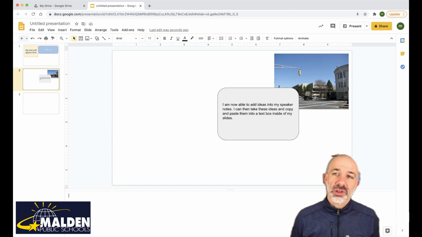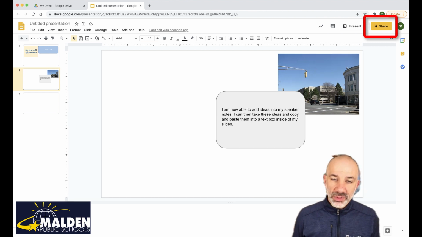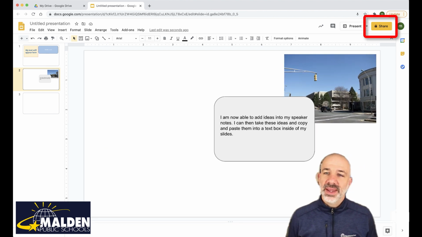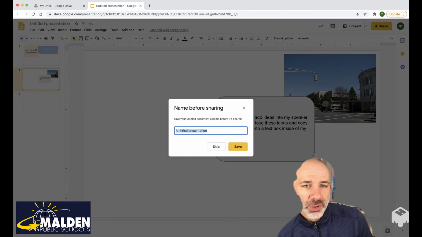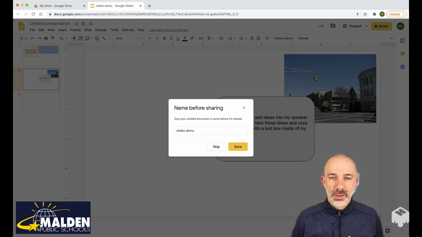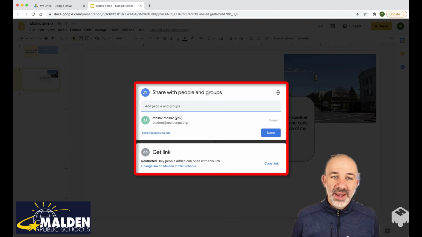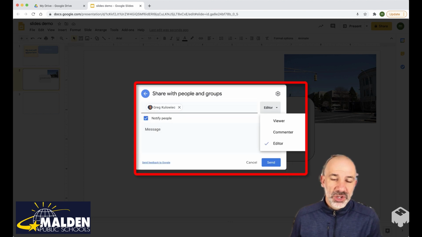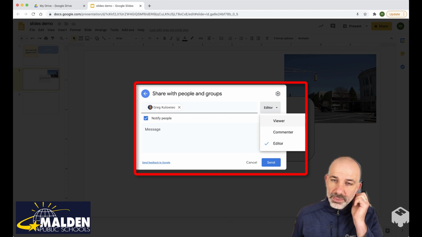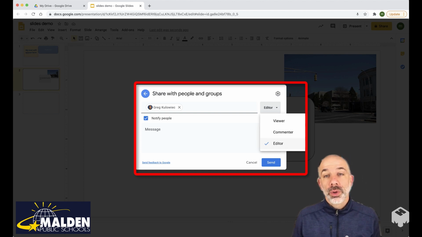The one last feature we should explore is sharing. Sharing in Google Slides is very similar to sharing in every other Google file. When we tap the share button in the top right-hand corner, we have the option to add additional users or collaborators onto our slides. By default, every set of Google Slides is private unless additional collaborators are added. When we add collaborators, we have the option to decide if they will have viewing rights, commenting rights, or will they be the editor of the document to have full editing rights.